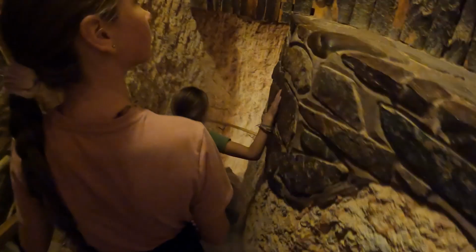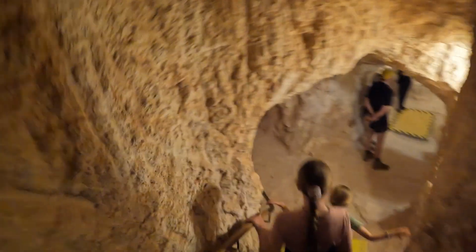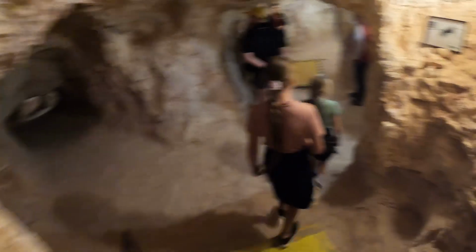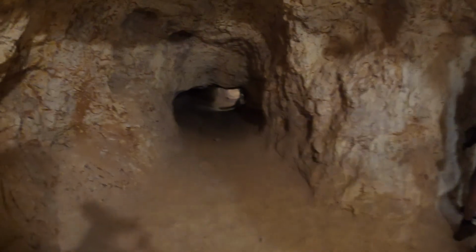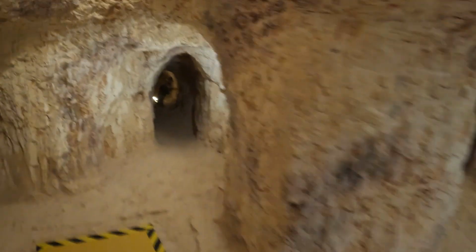So the tour starts with your video, the big screening, and then you go through the typical underground Coober Pedy house, I guess, and then you go down into the mine and you can have a look at the mine itself that's under there, which again is just so cool because it's just the way the land is. You can dig as long as you keep some supports there. It's just pretty stable. You can just dig and dig.